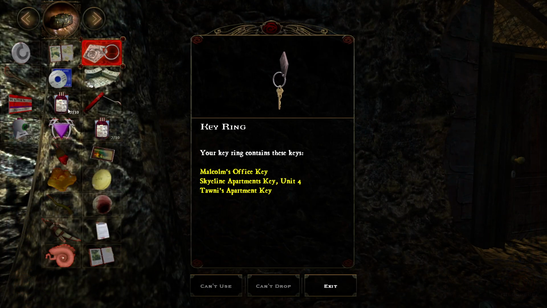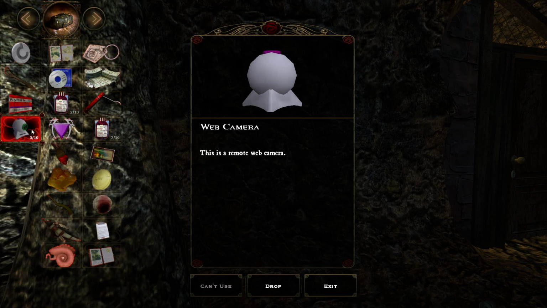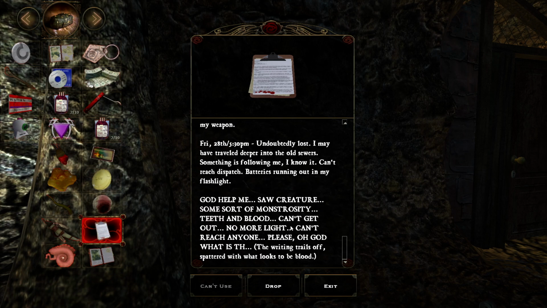Well, we got a couple bags of blue blood. Also, we have the webcams for dealing with Tawny. And some, shit.